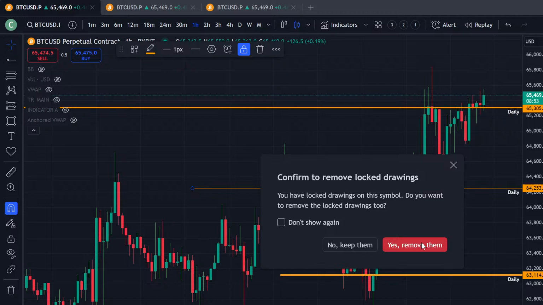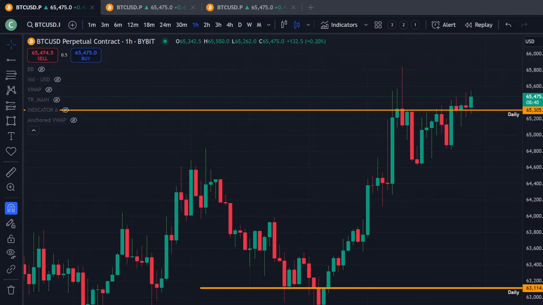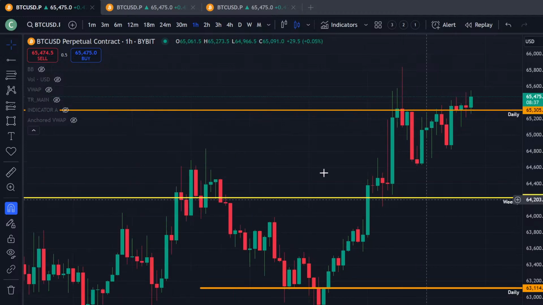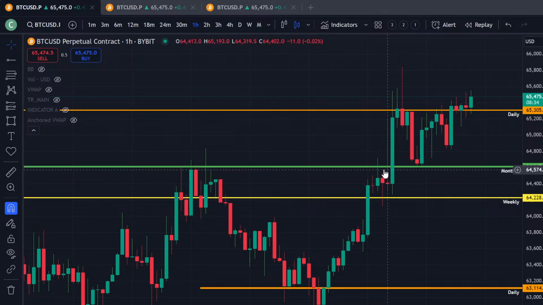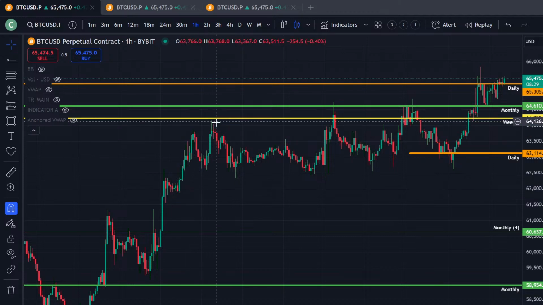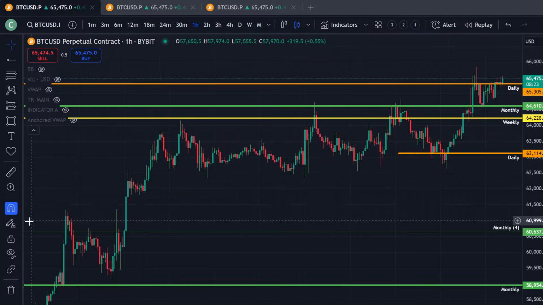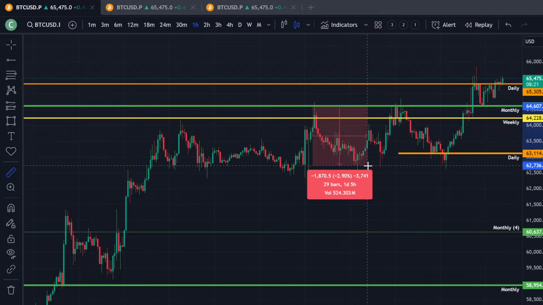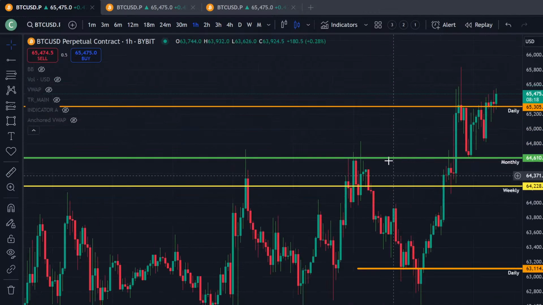The daily is not really a good support. It's not good resistance. But together with a weekly or monthly, it's good because it's going to give us more accuracy. Here we had a daily, a weekly in the area, and a monthly. We had some pretty good hits to the weekly, pretty accurate, and then a hit to the monthly, pretty accurate. And we had a short from there. This short gave us like 2-3%, so it's a good trade. And we had another hit to the monthly, and then another hit to the daily.